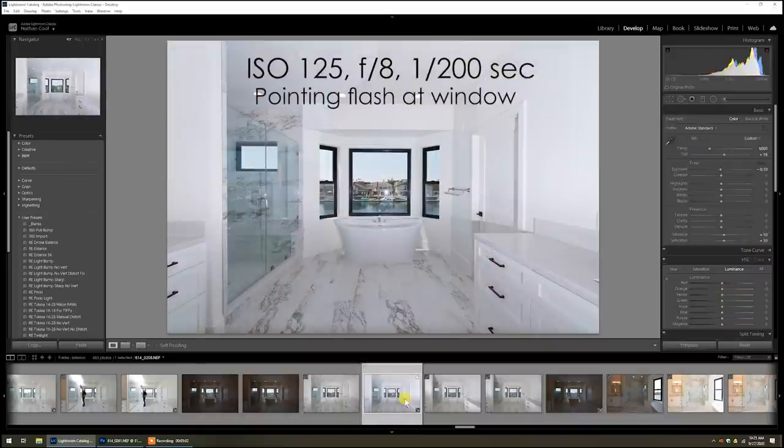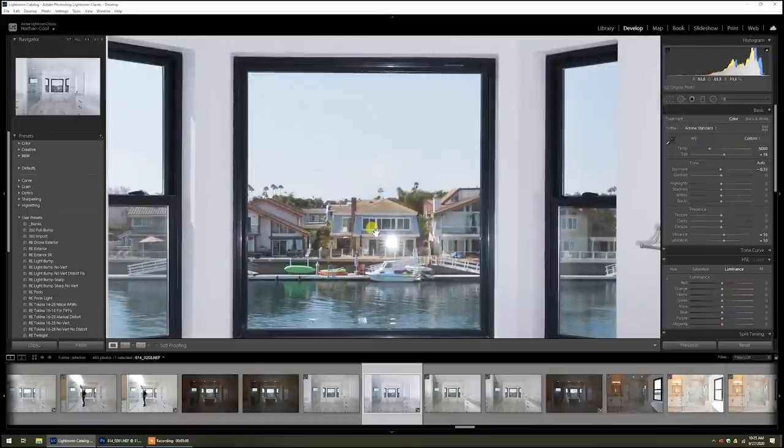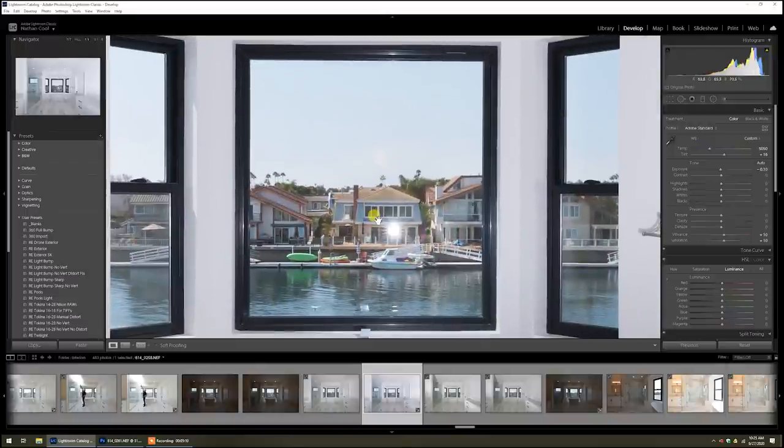Now, I ended up using this one, and people ask all the time, it's like, well, you always show in your tutorials a white window frame. Well, isn't that really easy? What happens when you have a black window frame? What happens when you have a wood window frame to do the darken mode window pole? Well, it's exactly the same. It doesn't matter. You're basically overexposing the interior while exposing for the outside.